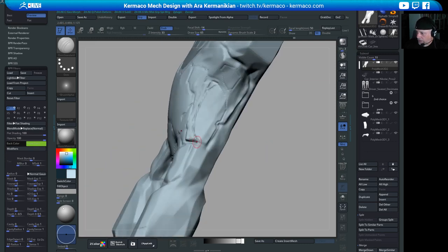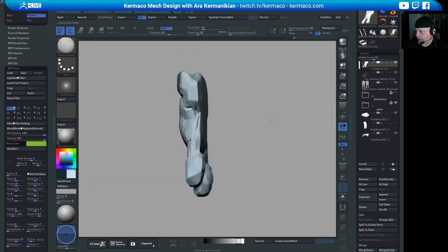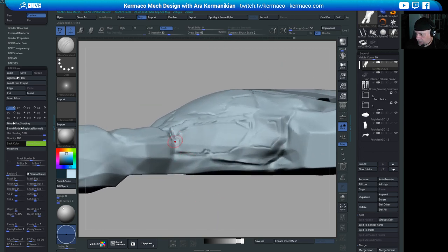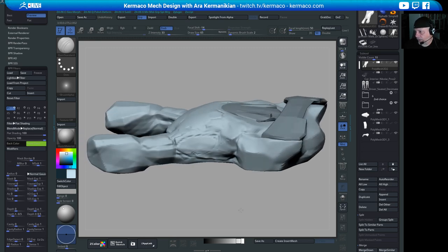And then I kind of don't like this flat look for the door, so I'm going to try and find a good design for it when I'm looking at it from the side. So maybe the door would come down this way, and trying to get an interesting form here for it.